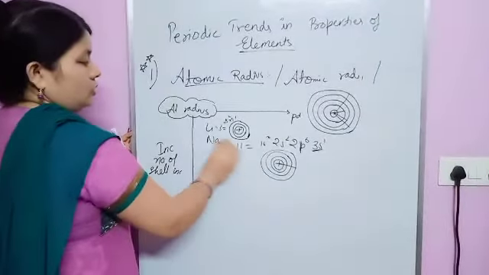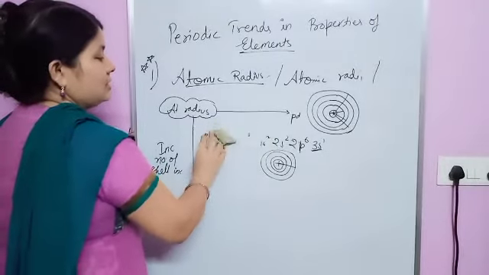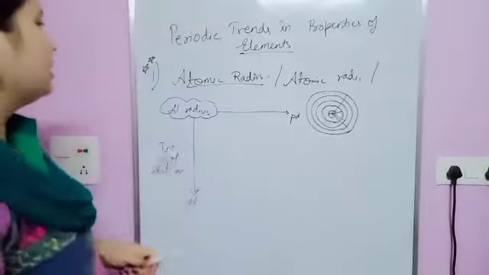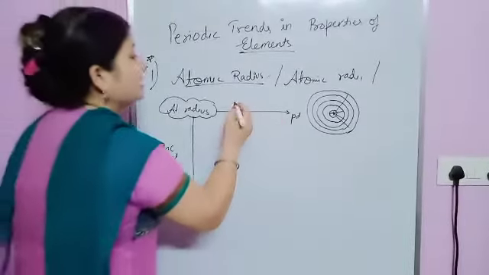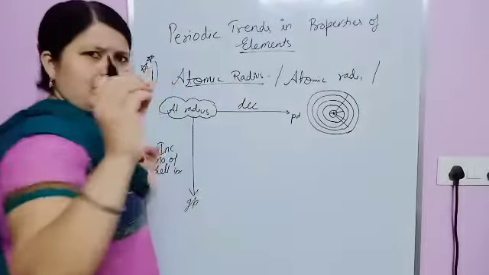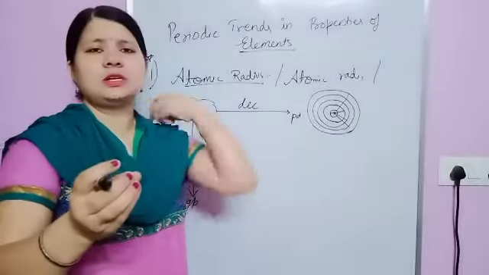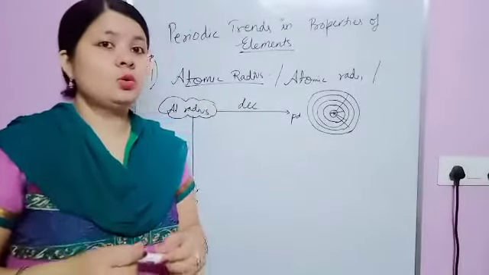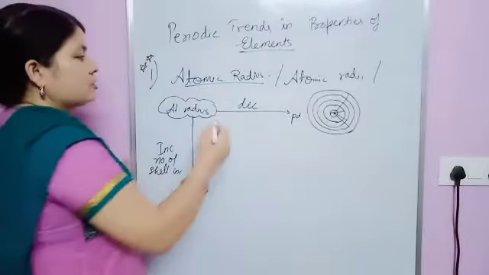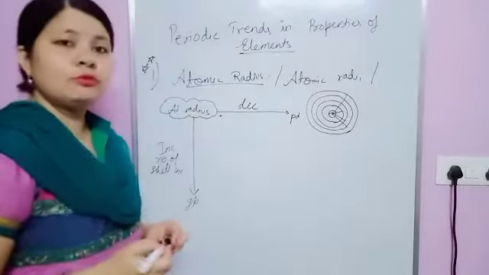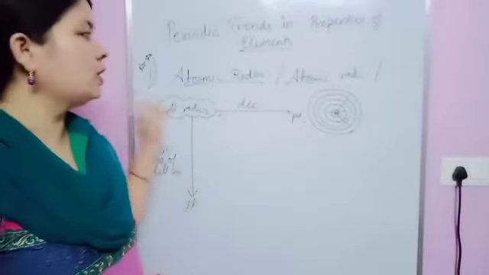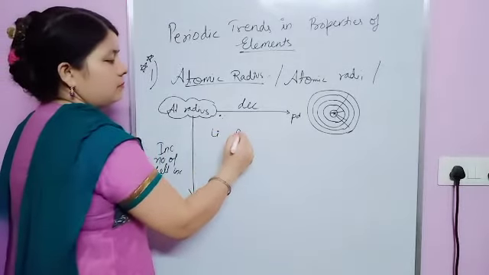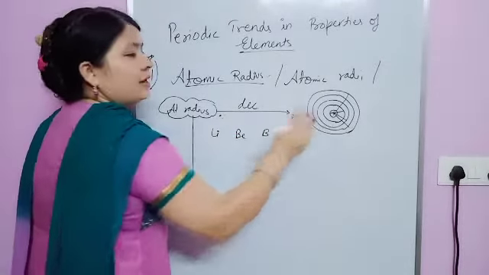Okay, now after that, next thing is, that one is across the period. Okay, now in case of across the period, atomic radius decreases. Although that decrease is very slight, बहुत थोड़ा सा decrease होता है, but still there is a decrease in atomic radius. Now question arises, why? Okay, actually as we move across the period, now just see in this one, number of shells remain same. You can take any example. It's a lithium, beryllium, boron, and so on.